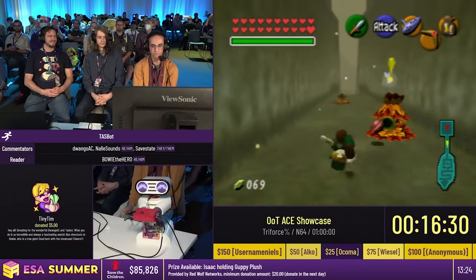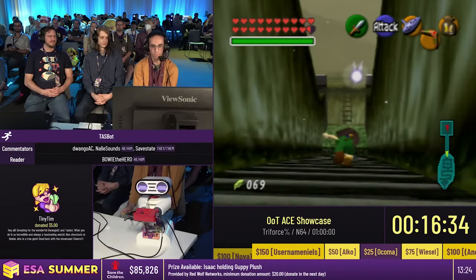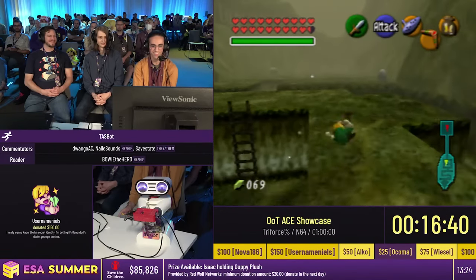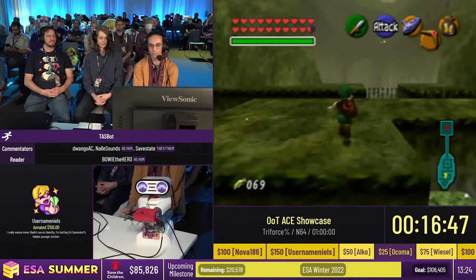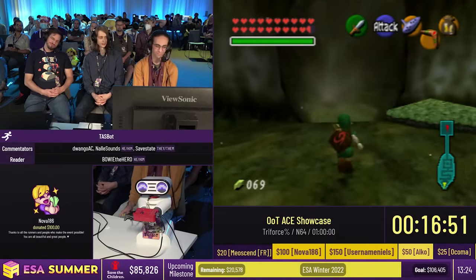100 from Nova186. "Thanks to all the runners and people who make the event possible. You're all beautiful and great people." Thank you very much indeed. CD Romatron, $15. "Beep boop, etc. Very excited to see this live. Thanks for organizing this showcase." And there's $20 from Mayasen that just goes, "TASBot is so cute." I agree. He is cute.